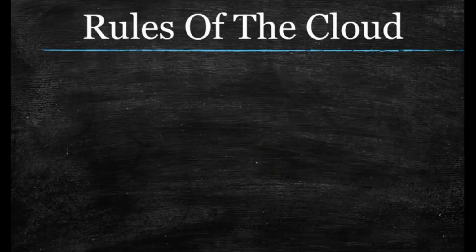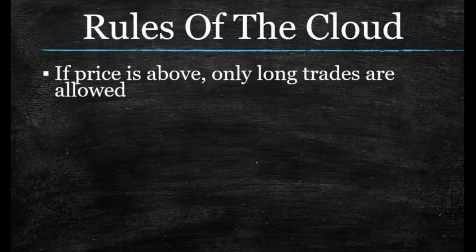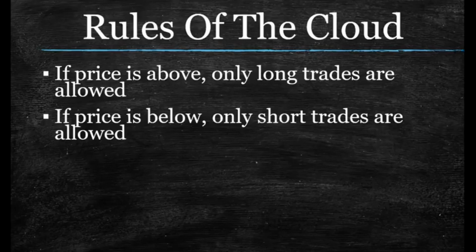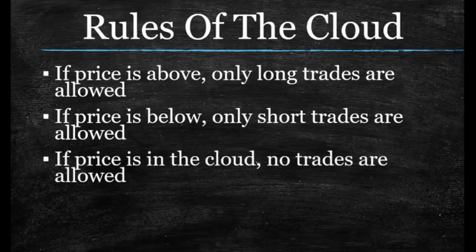So for your notes, these are the overall basic rules of the Kumo cloud in Ichimoku. If price is sitting above the cloud, only long trades are allowed. And we're going to talk about how to find those trades soon, but just know, you're only allowed to take longs if price is sitting above the cloud. And conversely, if price is below the cloud, you may only take shorts and do nothing else. If for some reason price is sitting in the middle of the cloud, like you saw in that euro-dollar example, no trades are allowed. It's an indecision point. And we only want to trade when the trend is moving in one decisive direction.